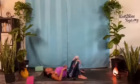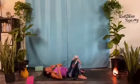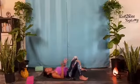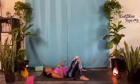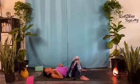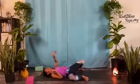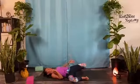no block underneath your butt. And separate your feet wider than hips distance. Separate your knees just as wide apart as your feet. Drop your thighs over to your right side. Align your left knee down the midline of your mat.